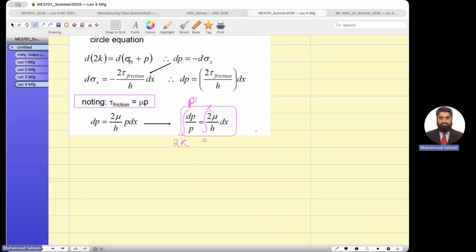You will ask me, Professor, what is 0? So I'll tell you, suppose this is my starting point. This is my 0, the origin. Agreed. So now it should have at least 2K stress. But let me show you the figure. If you integrate it, sliding region.